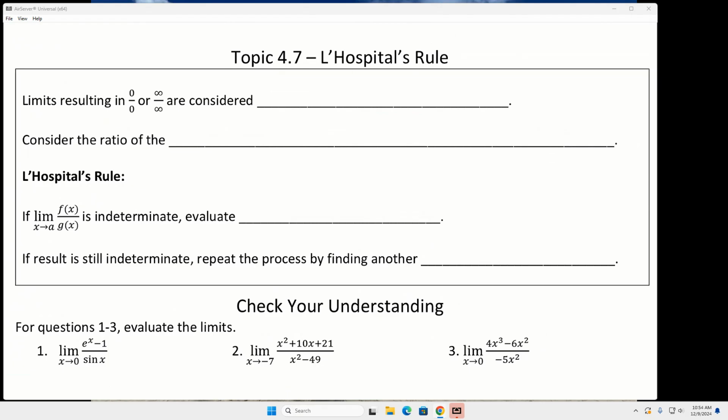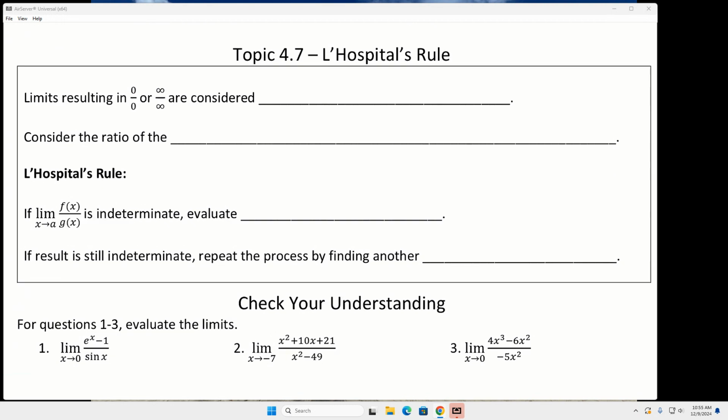All right, so this new rule is this. It looks like L Hospital. That's why this shirt is funny, because you'll have to go to the hospital. But this guy is French, so who took French? Liam, do you know how to say that? Yes. How do you say it? Do you want to share? L'hôpital. Yeah, l'hôpital. And so that is his rule, l'hôpital's rule. If you use it on the AP test to do a limit, you do need to say by l'hôpital's rule. If you forget how to spell it, think L Hospital. Everybody knows how to spell hospital.